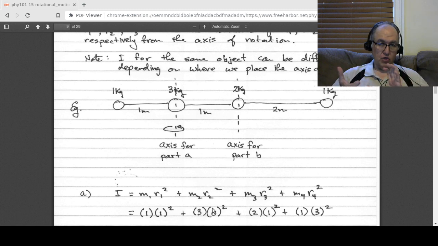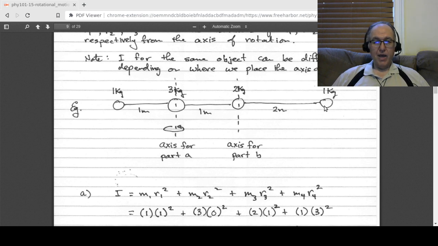It's very easy to turn a thin rod, or where all the masses are accumulated around the axis. That's easy to turn. It's when the mass is distributed far from the axis of rotation that it gets harder to turn. And so the 3 kilogram mass, because it's at a 0 distance from the axis of rotation, will actually have no contribution to the moment of inertia. Then M3 here, we could say that's the 2 kilogram mass, and it's at a distance of 1 meter from the axis.